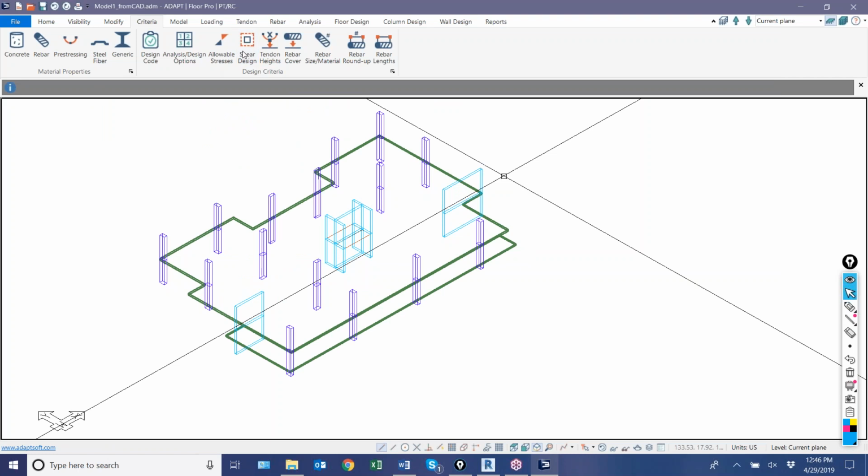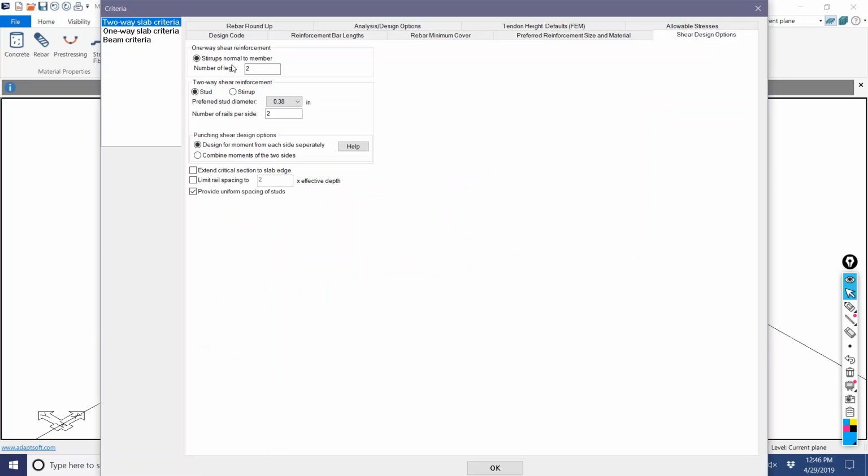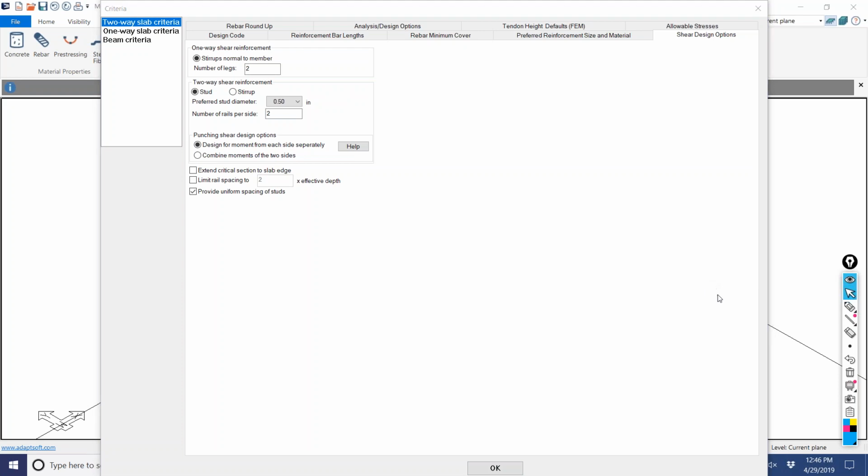Other options are shear design. We're going to look at punching shear here in a moment. So if I go into shear design, we're going to use shear studs, and the diameter of the stud we'll say is 1/2 inch. By default, the program has number of rails per side set equal, and this is not super conducive to, let's say, a rectangular column.